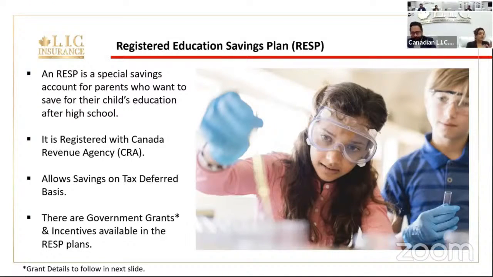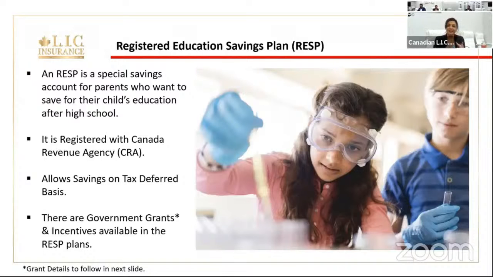Yes. So as the name says, RESP means Registered Education Savings Plan. We can open any saving plan as a parent. Okay, I open a separate account, this is the savings account for my kids' education. It can be done. But tomorrow, if ever I need any funds, the first thing I'm going to do is access those funds, and then I'm back to square one, right?